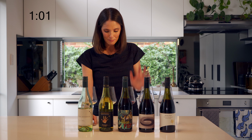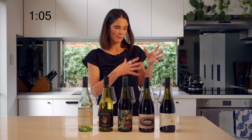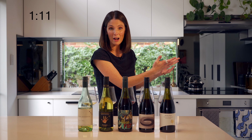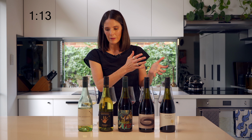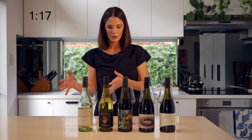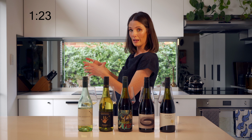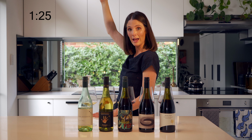I was recently at Kosovich in the Swan Valley. They have an incredible cellar door, which has got you sort of walk through the barrel room, go underneath. You can taste the wines, often with Arch, the winemaker. They have these really cool vines that are planted outside of the cellar door that are really old and really, really big. They're trellised onto sort of like lamppost poles that are higher than your head. And they kind of look like trees and they're incredible.